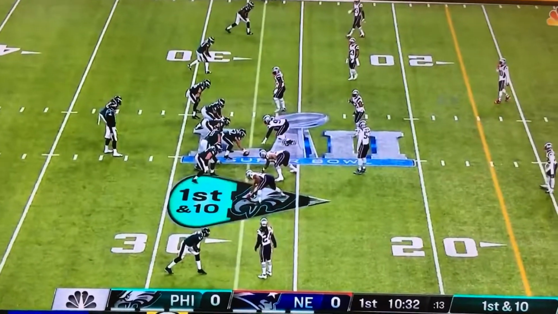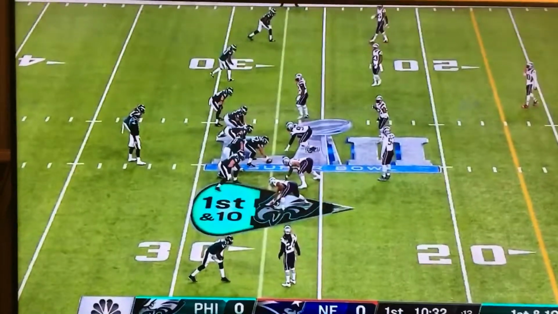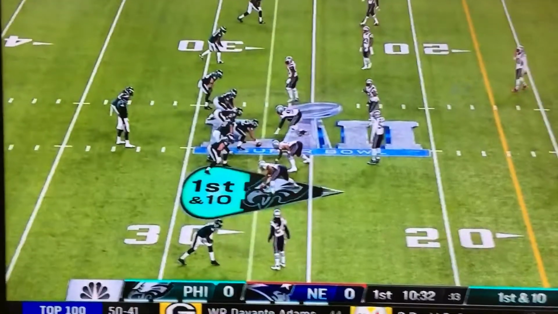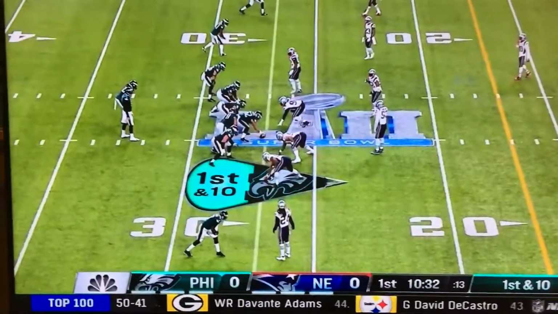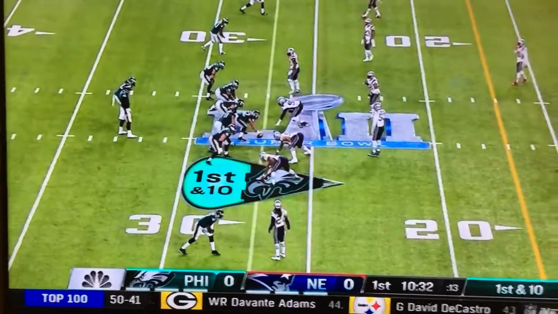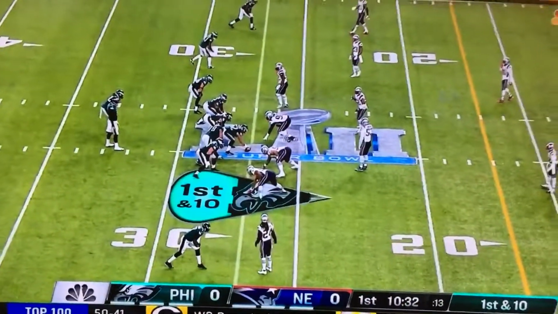But the essential quality of this, the basic premise is, you're spreading the field to make it easier to power any kind of power that you want. And then when you start powering, the defense closes down the field, and now you spread it, and now they're racing to the outside again. It's like an accordion effect. You go out and in, out and in. Then you can start going deep and short, deep and short.